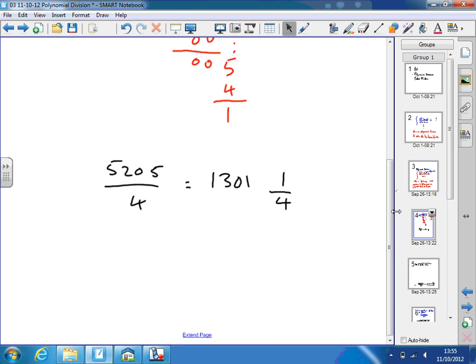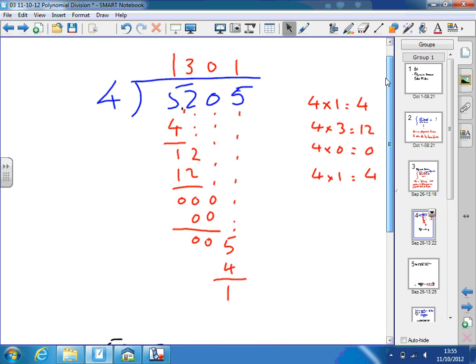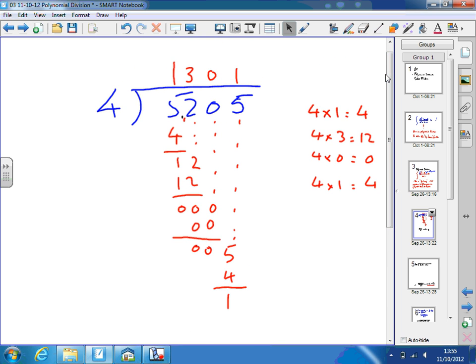So let's just recap that, okay? What we're doing is a division. What we probably did back at school was go 4s into 5 goes once, remainder 1, so we put the 1 here. 4s into 12 goes 3, exactly. 4s into 0 goes 0. 4s into 5 goes once, remainder 1. So we wouldn't bother with all this underneath. But what I'm after here is not whether you can do this, I'm after the method. Okay?